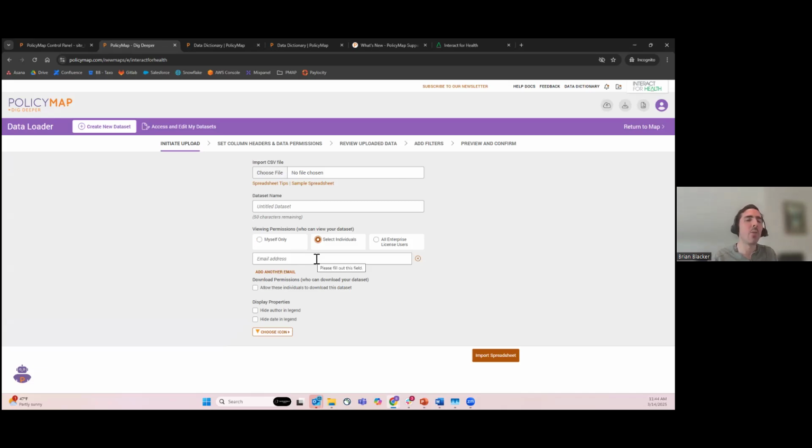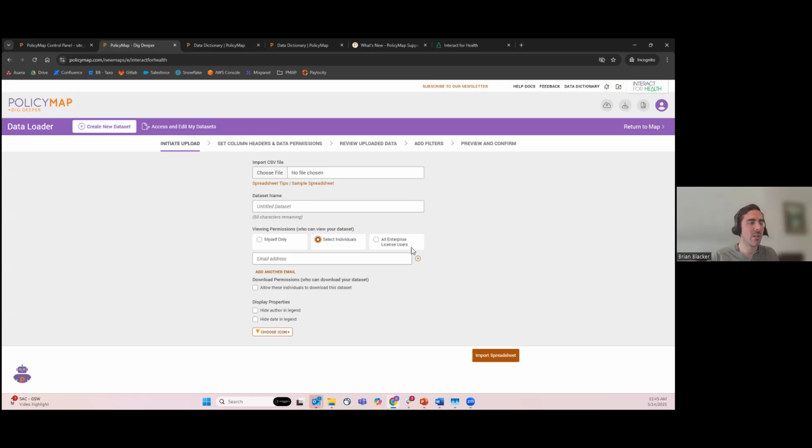That would be the option if you wanted to share it with specific users that have access to the Interact for Health site. The other option is all enterprise license users, if you want it to be of general interest to other users of the Interact for Health site. Then it would just be visible as an uploaded point data set to all enterprise license users.